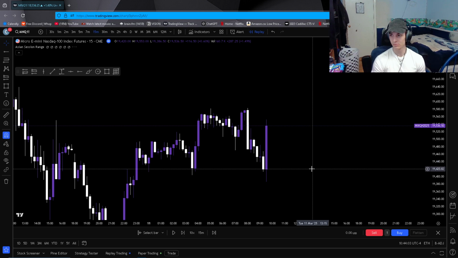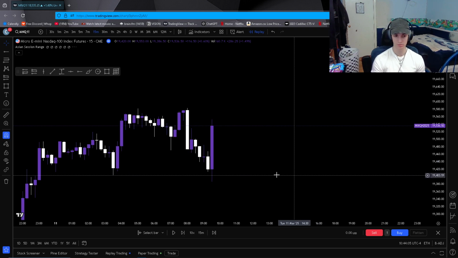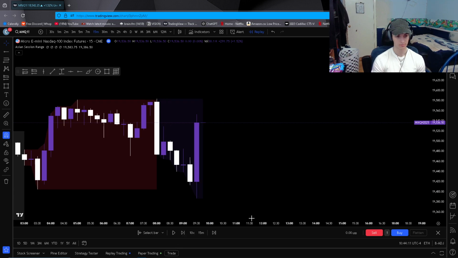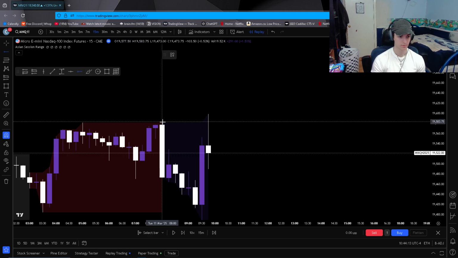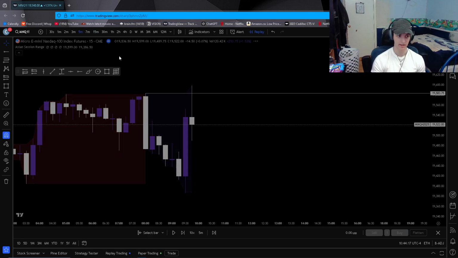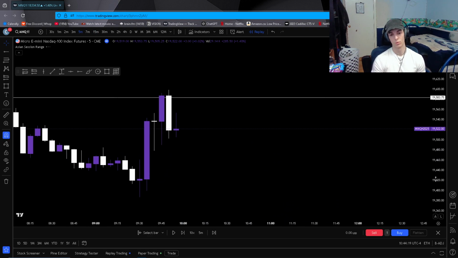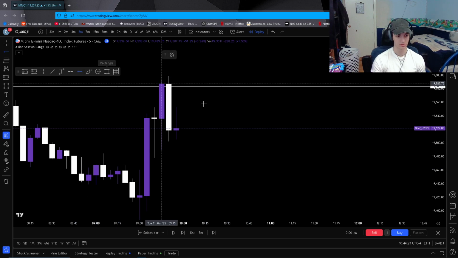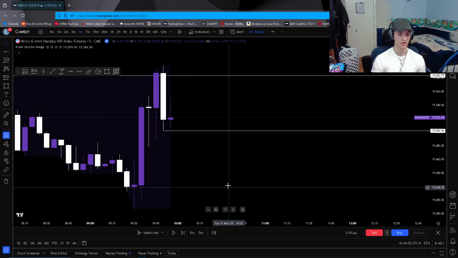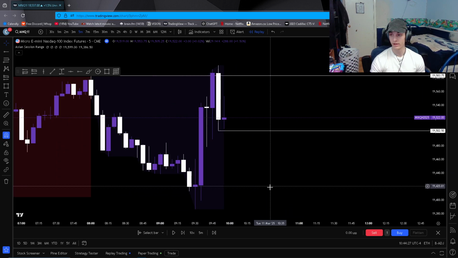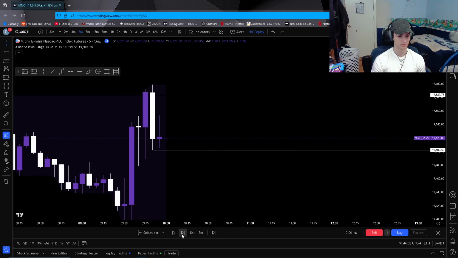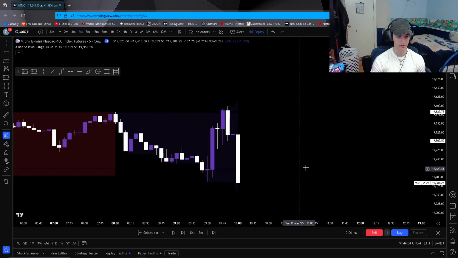We'll go to the 15-minute and we're waiting for a high to be swept, and then we can scale further. So we get one right here. Bam. What do we do now? We scale down to the 5-minute and we wait for a break of structure. We're waiting for a candle to close below our most recent low, since we are in an uptrend and since we think the market's going to go down, since we're bearish. So we get that right here.